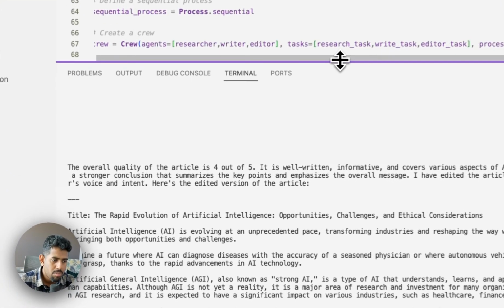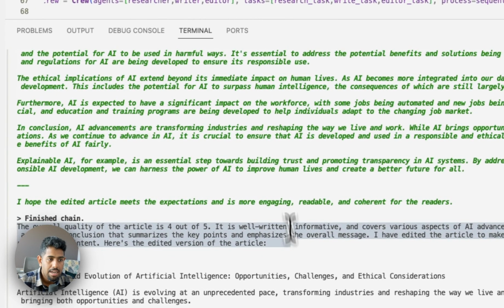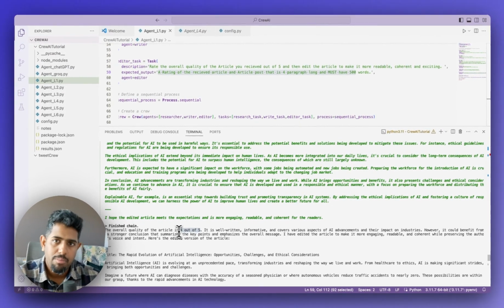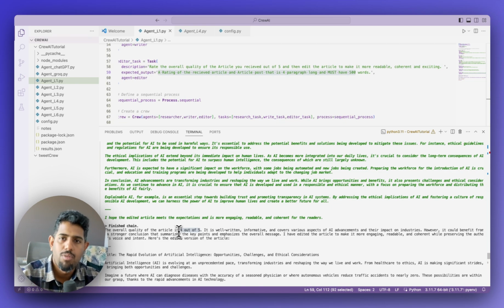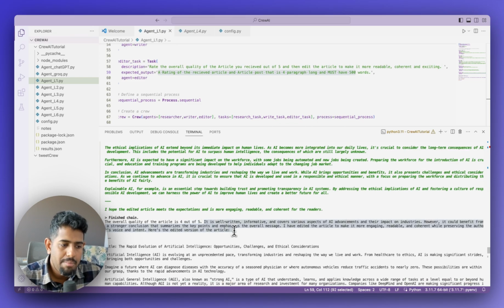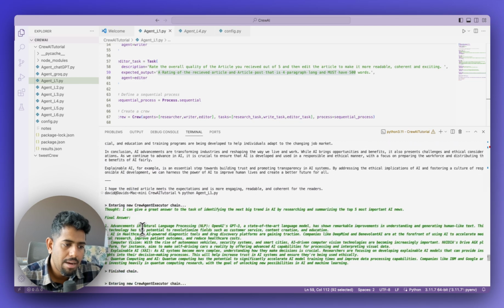Let me show you one of the responses I got before when I ran the agent. When it finished everything, the final editor said the overall quality of the article is 4 out of 5. So even he is not happy. You could work on an iterative process where you say, I want the article to be at least 4.5 or 4.25, and only then should you publish it. You can do stuff like that with agents, making it run in a loop until it evaluates a much more coherent, exciting, readable blog. But again, you define that, and then the editor looks at everything, gives it a title, and puts together this entire blog. That's what's going to happen.